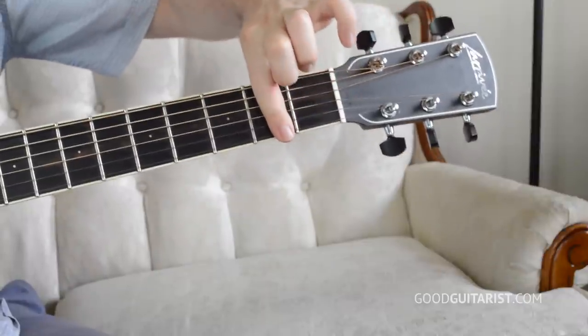Alright, so that's all there is to it. And like I said before, if you want to play along with the original recording, which I highly recommend, put a capo on the second fret.